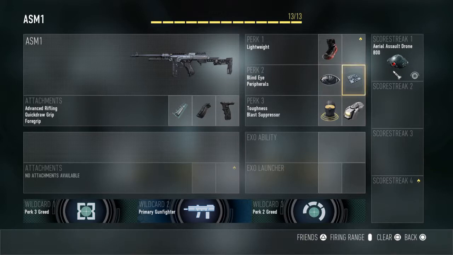Next perk is peripherals, so I use this to help my minimap become larger so that I can see where the enemies are at and where my teammates are spawning, so that kind of gives me a better idea of where the enemies are even if I don't know where they are.